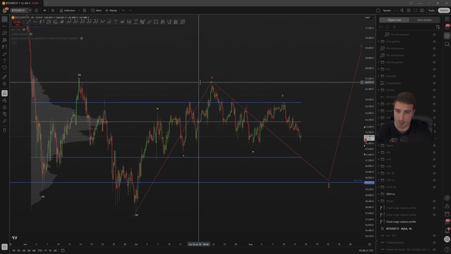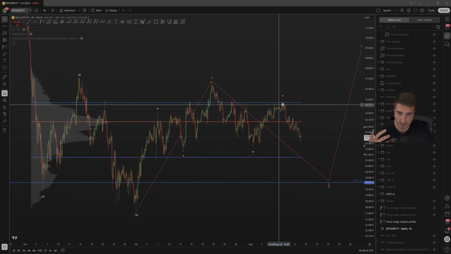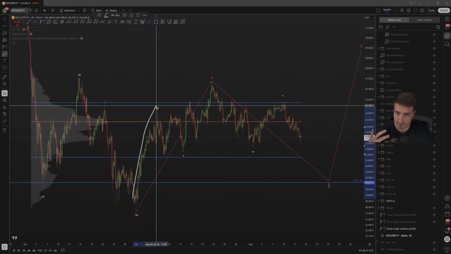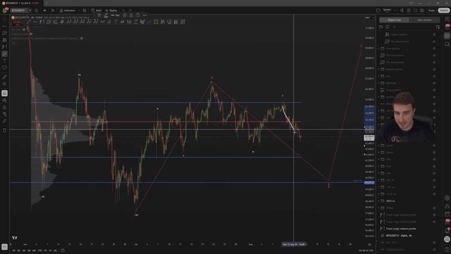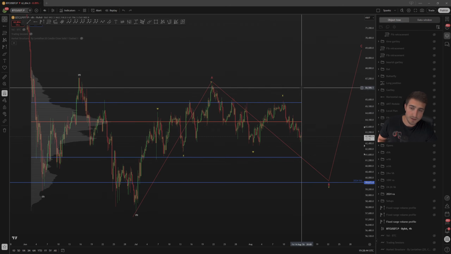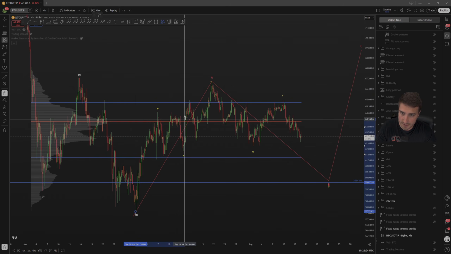So let's go back to what we have right now, okay? We know that we're in a likely ABC structure. We're moving in threes, right? This is your 3, 1, 2, 3, 1, 2, looking for the third wave down. But how far is this leg actually going to take us? This is where you need to be as a trader, challenging yourself not to use one framework, two frameworks, but three frameworks, right? We're going to look and project that we've had a very nice trend leg up, right?